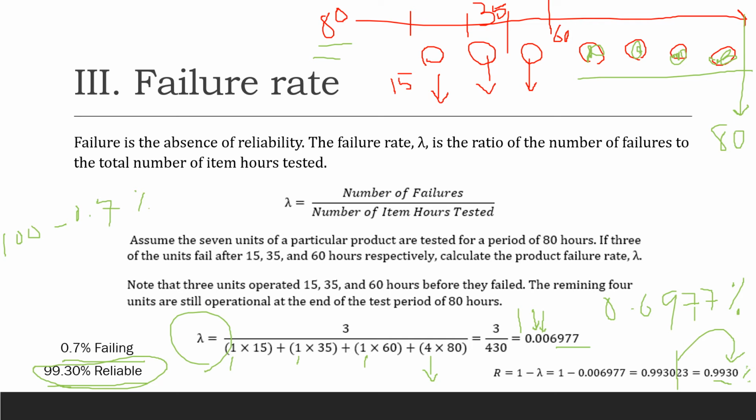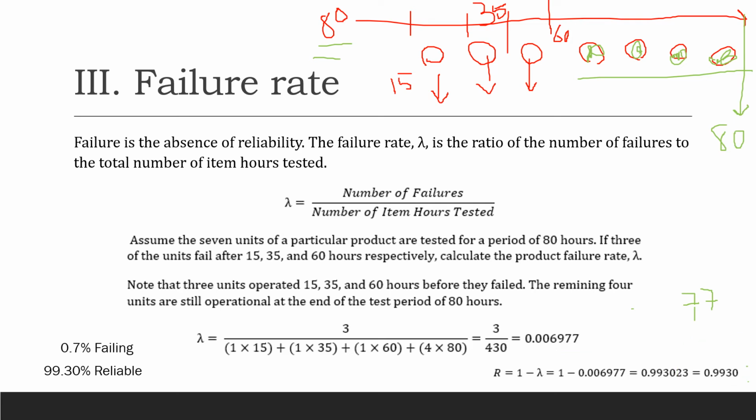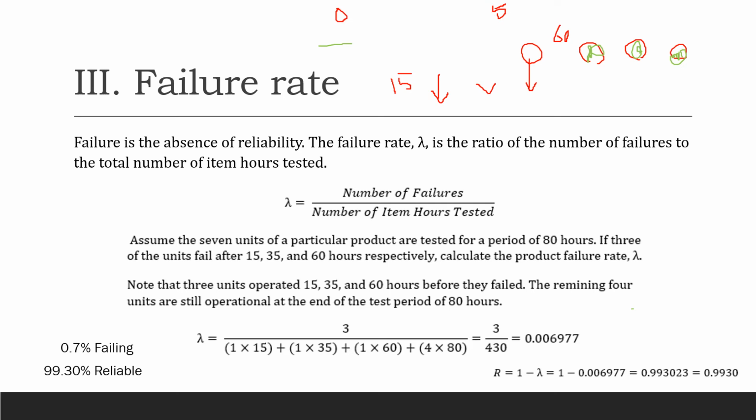Okay? So with this system, since the failure rate is very small, reliability is very high. It doesn't fail much. You can rely on the system. If your system is failing too much, then you cannot rely on the system. Their reliability and failure are complements of each other. Complement is a mathematical term, it's not an English word.